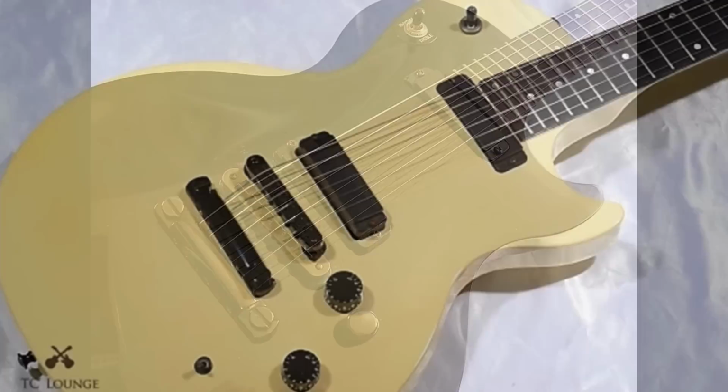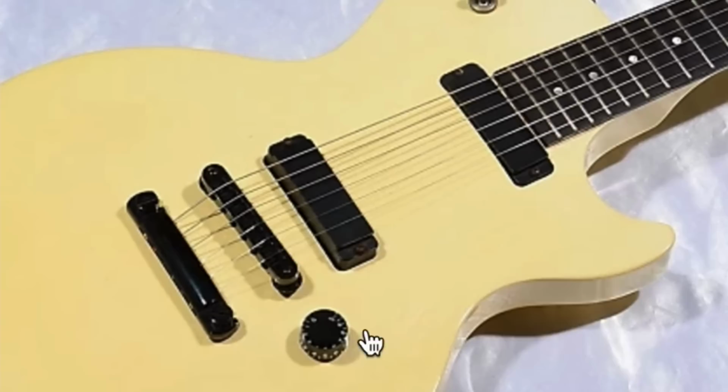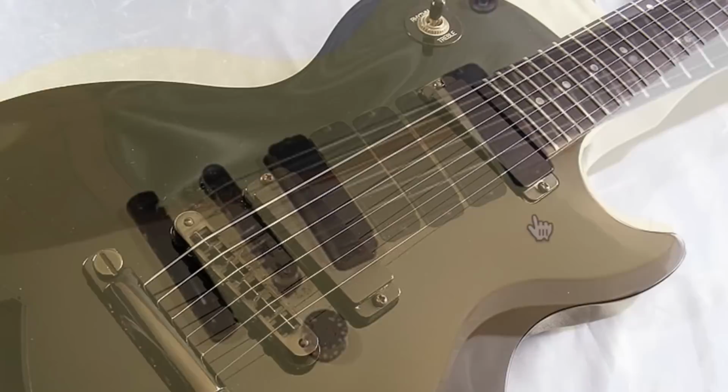And I've always loved the look of these because the bridge and the tailpiece is almost the same width as the pickups. I've always wanted one of these just to be routed with like five of these pickups because it would just look so strange. So if you're a player or a collector, I would highly suggest going for the stop bar variety, unless you want a bunch of headaches, or you buy one where the KBX has already been repaired.